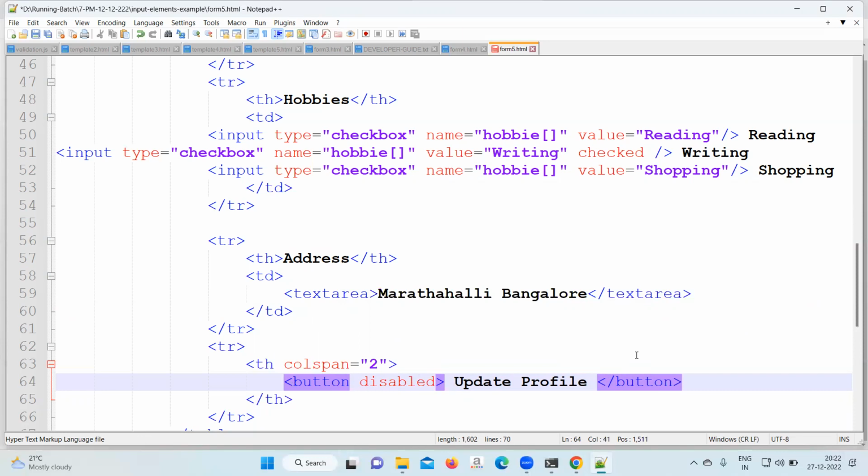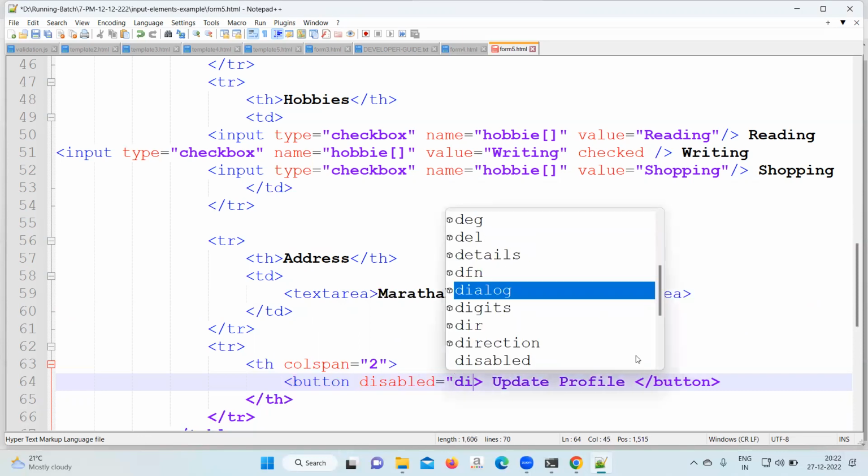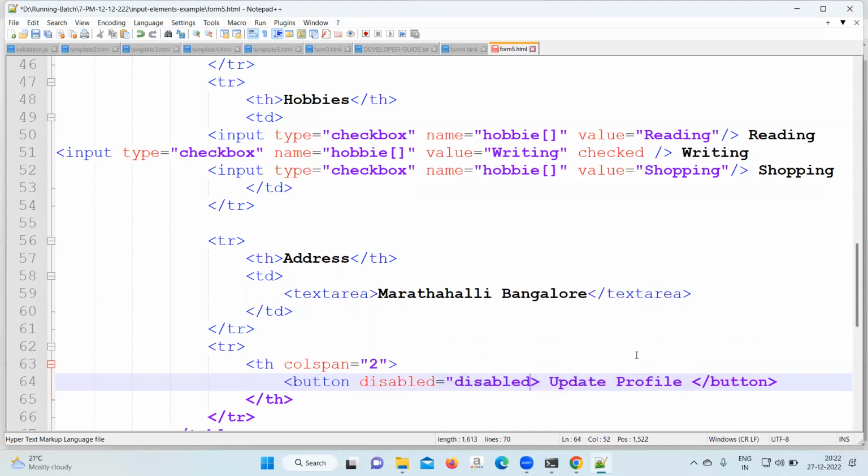Both will work. Disabled equal to disabled, you cannot click on the button. It is important for a developer. You are going to follow all this.